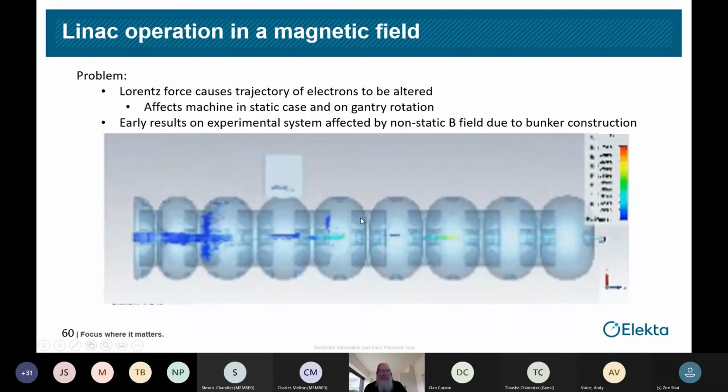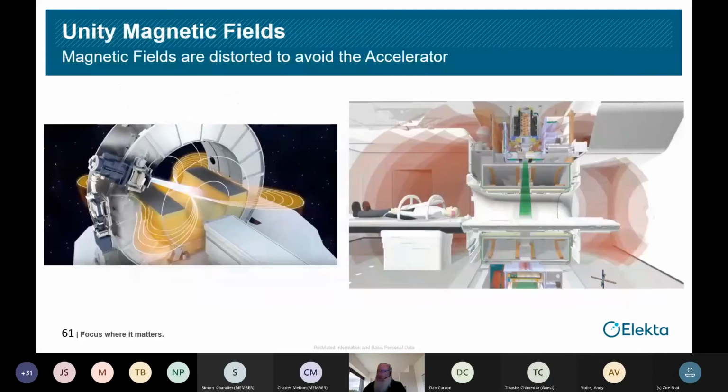And this is a field of, I can't remember, something like 10 or 20 Gauss. An MRI imager, the kind we use, is 1.5 Tesla. That's 15,000 Gauss. So if we did nothing, if you put a particle accelerator next to an MRI, nothing comes out. And the way we solve that is by bending the magnetic fields. You see these orange bits here, these are the magnetic field lines, and you see they're bent around the accelerator. So even though the accelerator is right next to that giant magnet, it doesn't see that magnetic field. That allows us to run the two systems next to each other.